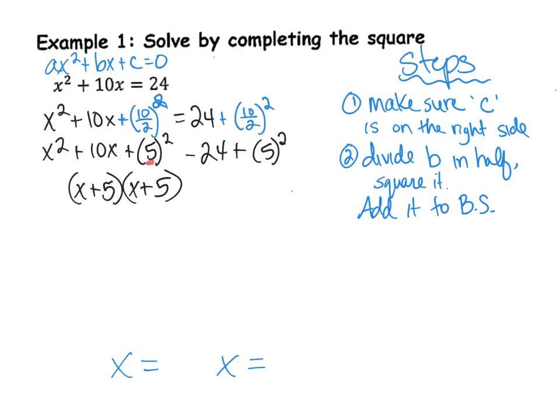Do you agree that x plus 5 is x squared plus 10x plus 25? Is that the proper factor? Okay. On the right side, what's going on over there? What is 24 plus 25? 49. Okay. So you just have to add it. You have to do the math. Is there a better way that I could write x plus 5, x plus 5? X plus 5 squared. Oh, okay, let's do that.